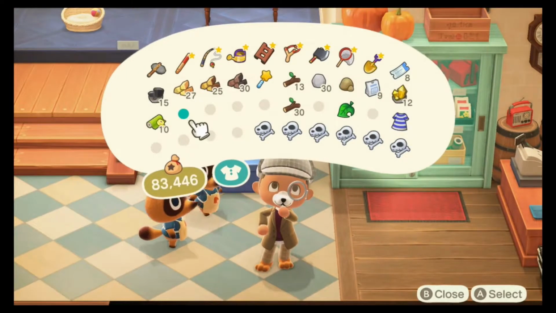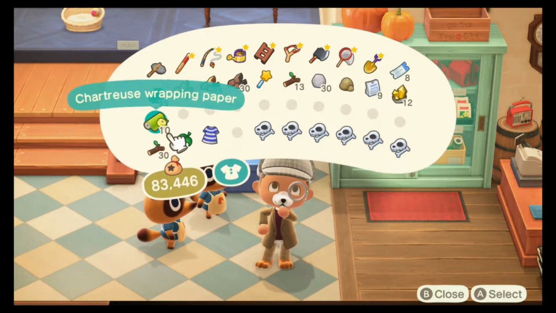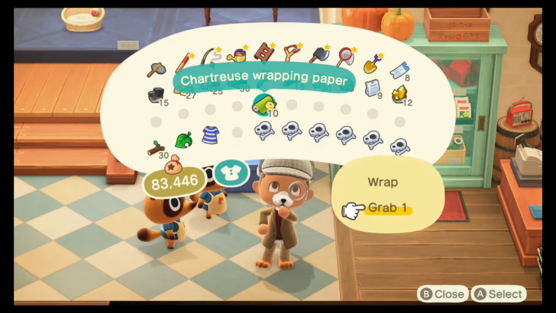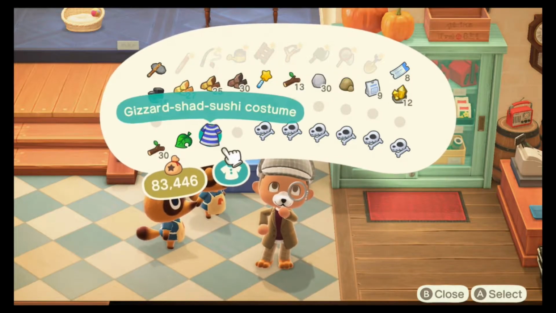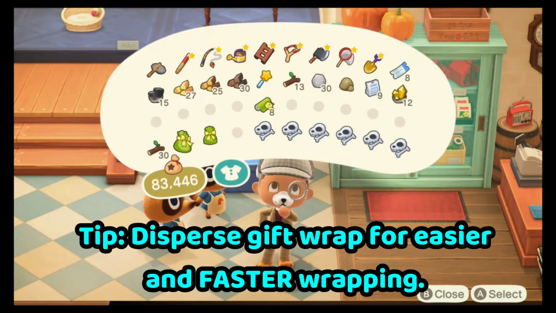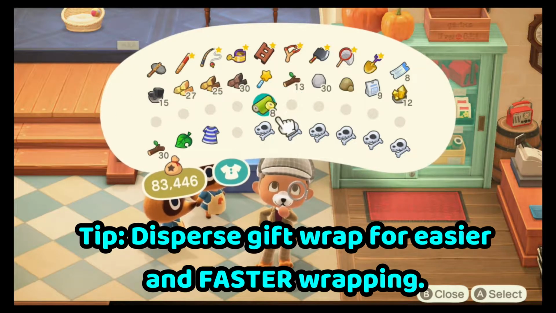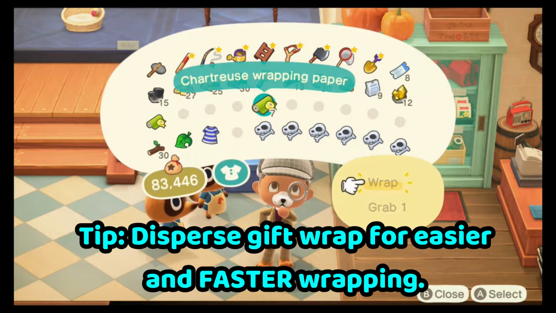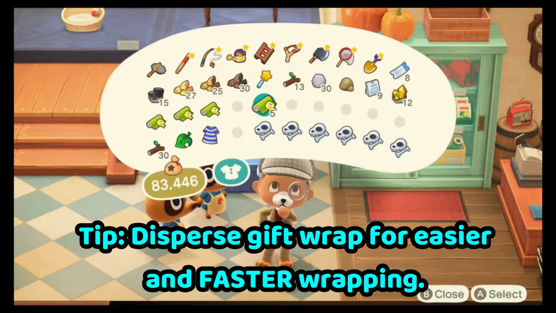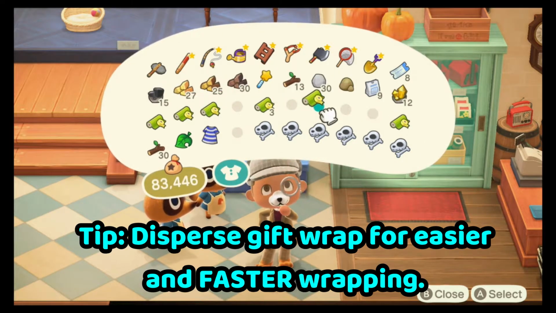Alright, so here comes my second tip of the day. I kinda hate the way that you need to wrap things. You hit here, you hit wrap, then you go over to an item, wrap the item, then you go here, wrap, go over to an item, wrap the item. I'm not a fan of doing it that way, so I figured out doing this instead, just like you do with your Nookmon tickets. So this is the way I recommend doing it. If you don't already do this, then I would recommend starting because it makes your life so much easier.